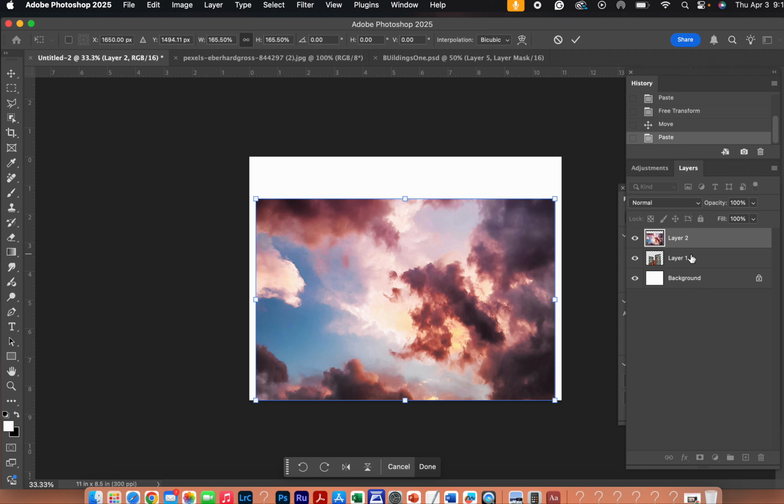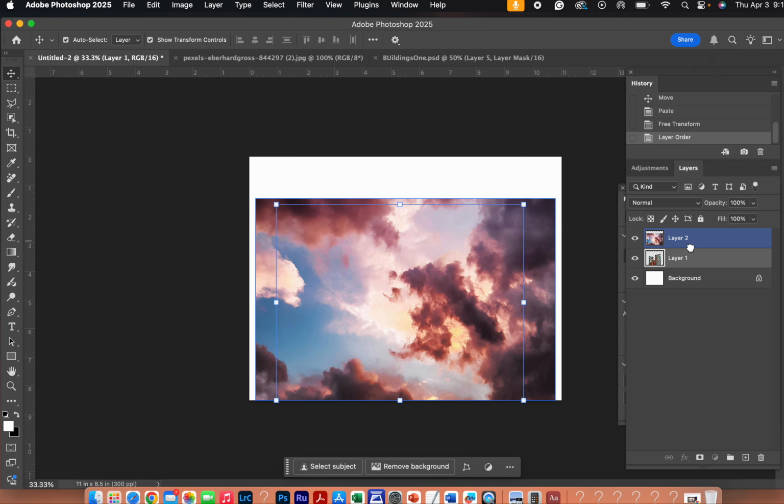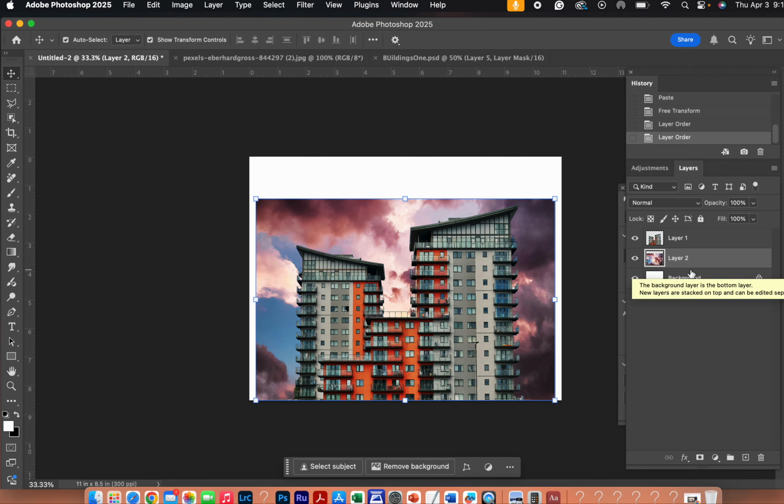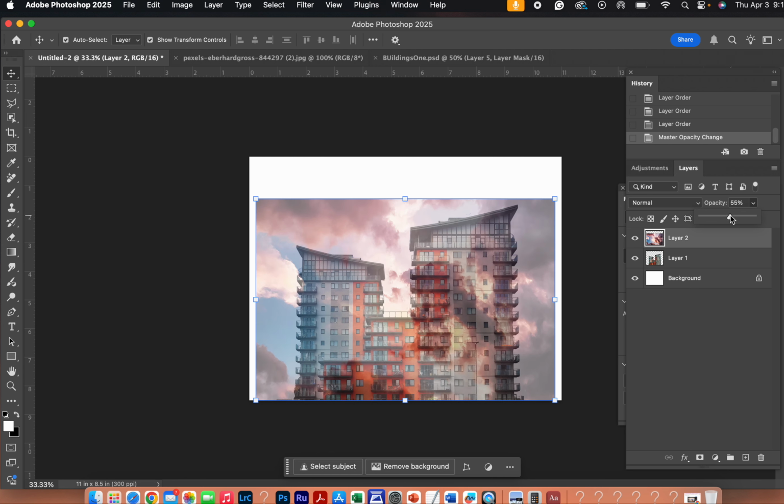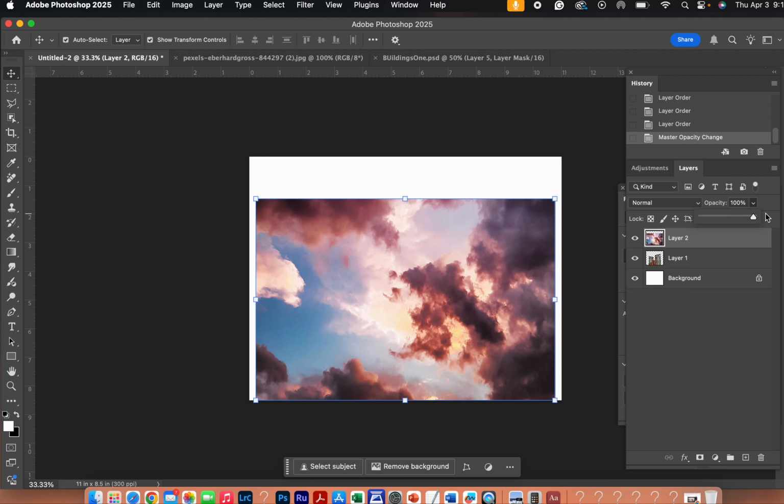Now, remember, I can change where my layers are. If I wanted that just to be the background of the sky, I could do that, and then obviously transform that layer to make it larger. But that's not what I'm doing. Let's start to talk about blending the layers. I've talked about opacity. Whatever layer is selected, as you change the opacity, you can see through.